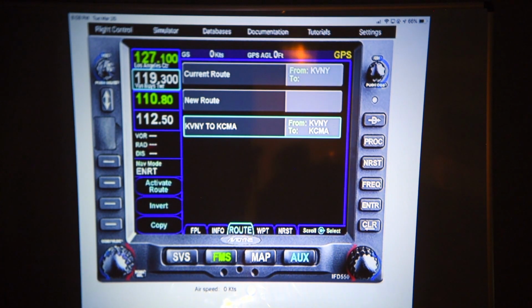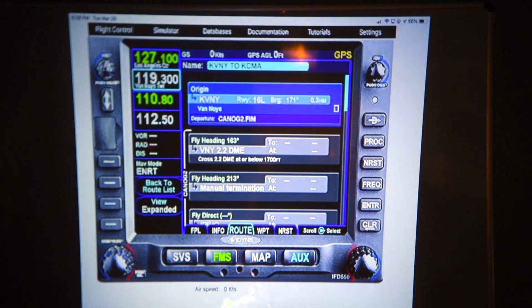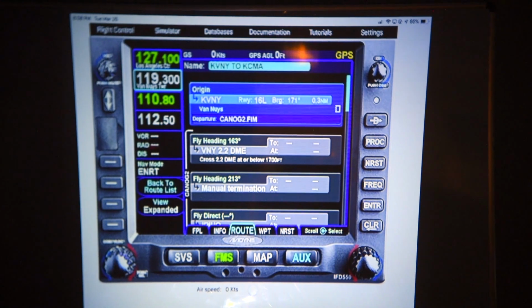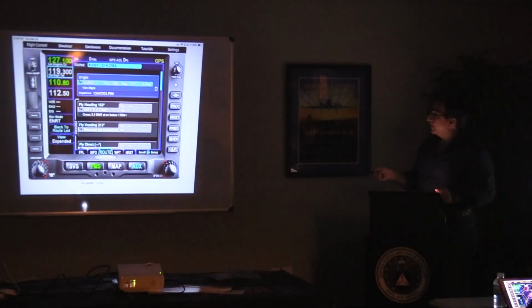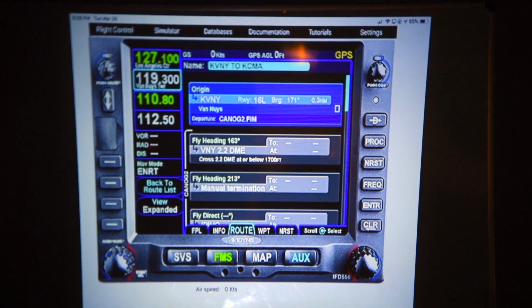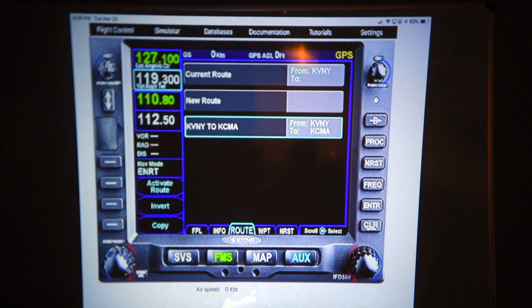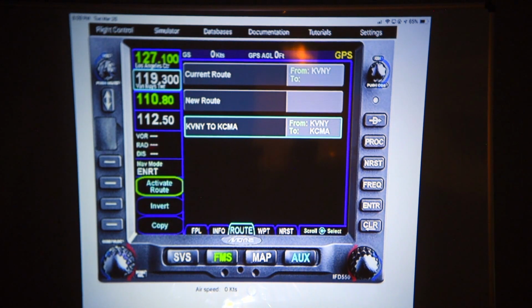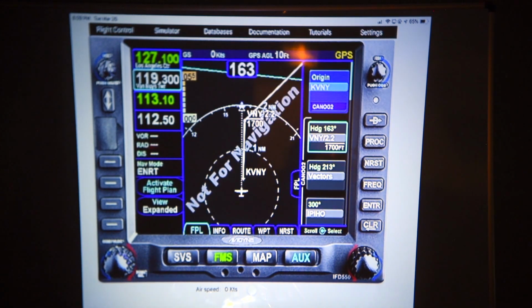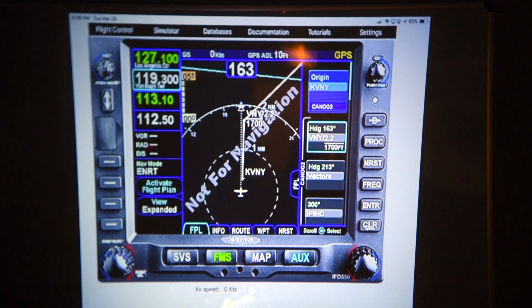And then from there, if you click on the flight plan itself, it will show you all the legs to make sure that the right flight plan got transferred in here. Okay? Now, once you've made sure everything is there, you have to go back to the list, and then you have to activate the route. You have to make sure you press that, activating the route. Otherwise, the flight plan will not load.